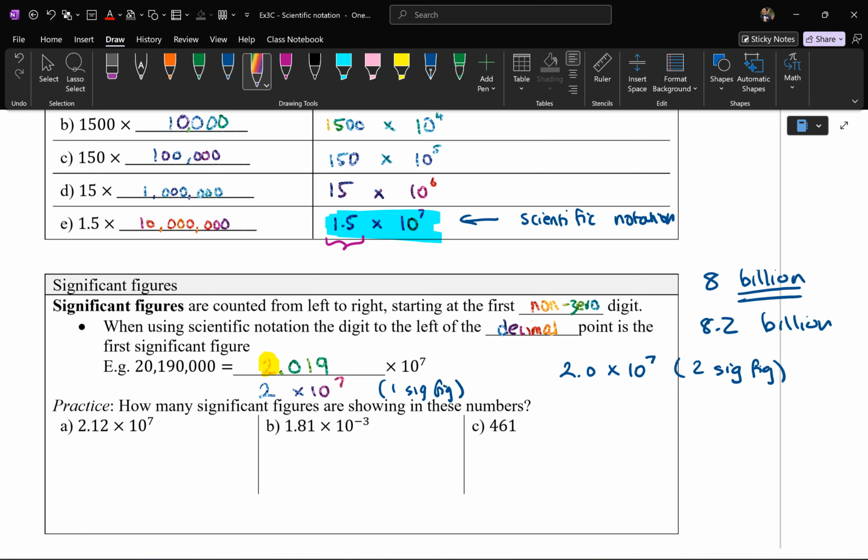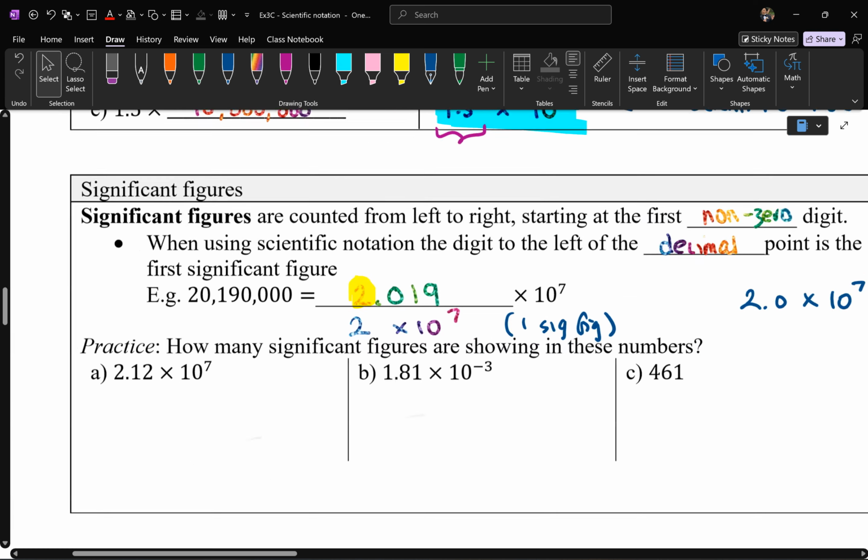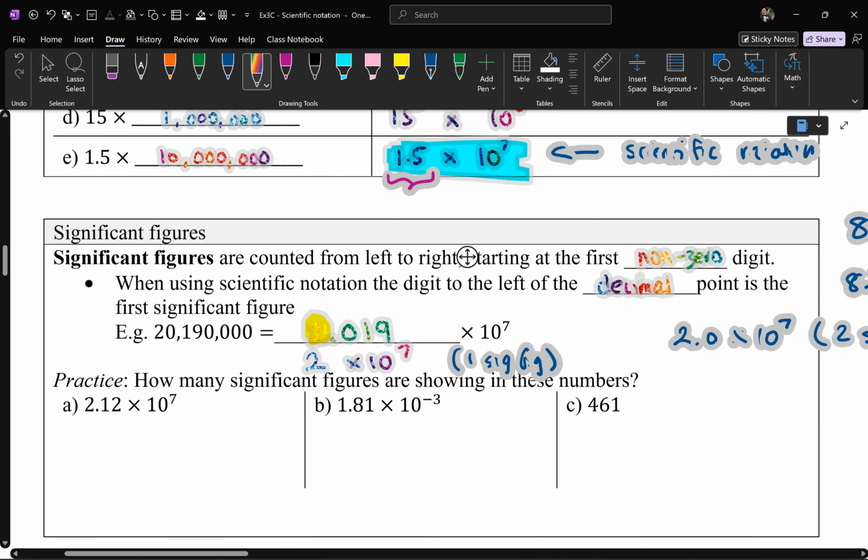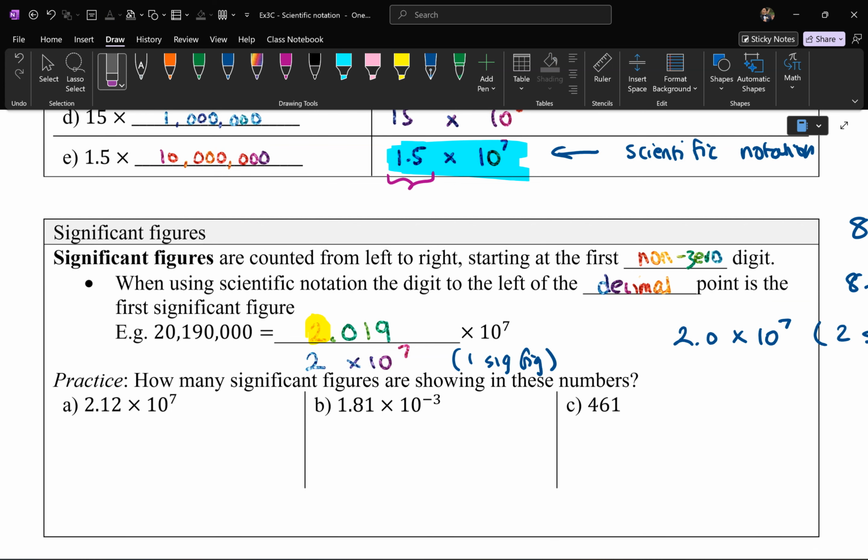All right, next one. All right, so let's use that example. How many significant figures are there in question A? Can I please have, let's go with Sean. How many sig figs do you see in example A? There are 3. So the first non-zero digit, that's considered 1. That means the next ones are 2 and then 3. So this is considered 3 significant figures.